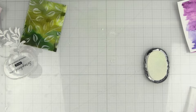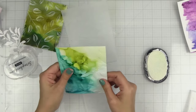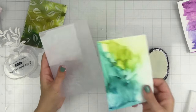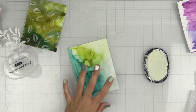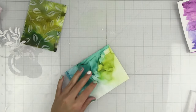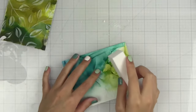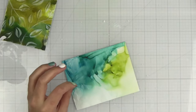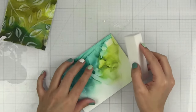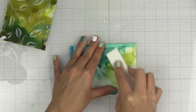Okay. I am going to move on to the alcohol ink. And so I'm pretty sure this is craft plastic, but I just run it through my die cut machine like I would any embossing. So you can emboss your synthetic paper. And what I'm going to do is close that. I'm going to go in just a little bit. There we go. All right, now we're going to just, sorry if this gets really loud, and if it's annoying to hear this scratching noise, then let me know and I'll stop, and I'll share the video for you so you can watch it. So we just take this nail file and we're just going to file off that top layer of color.